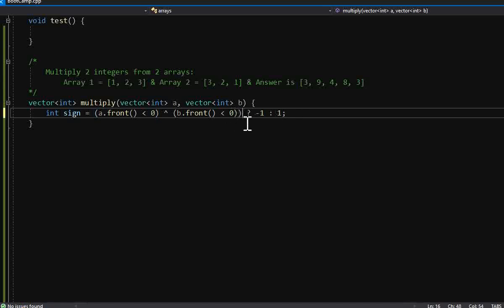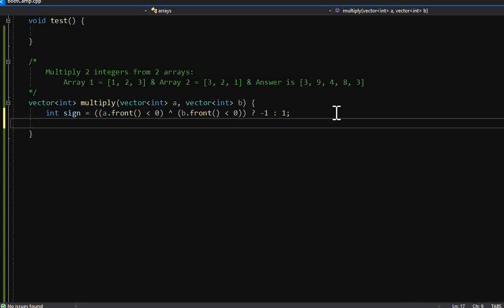So it is going to take the first element and see whether it is less than 0. If it is, that means it's a negative element.